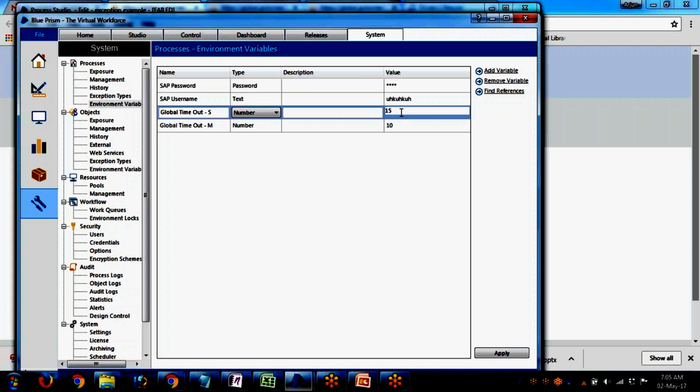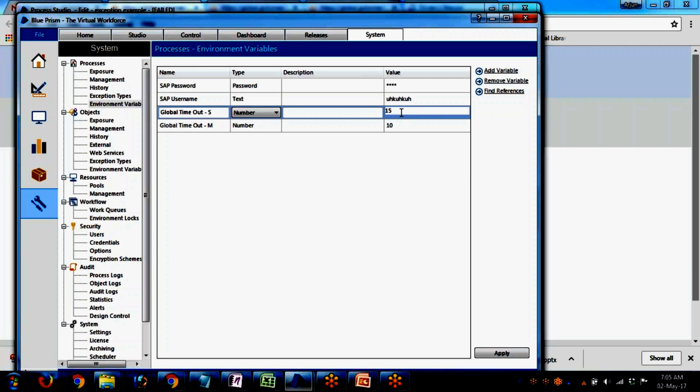Arjun, I have a question. When you are declaring the username and password here, this will be used by the user who is creating the flow in Blue Prism, right? Yes, correct. But how about in the real picture, when the robots have been implemented and they are running on the real machine?